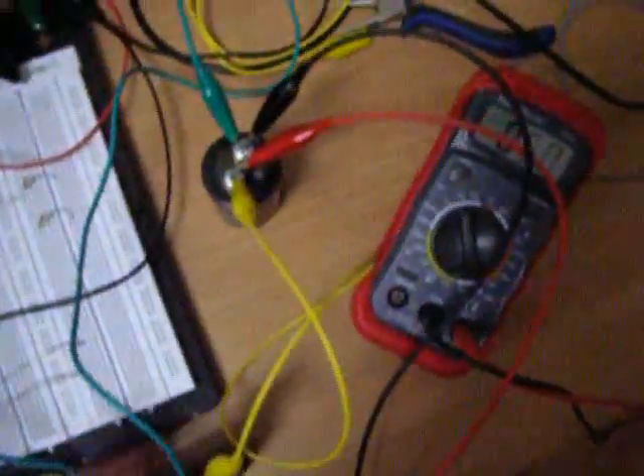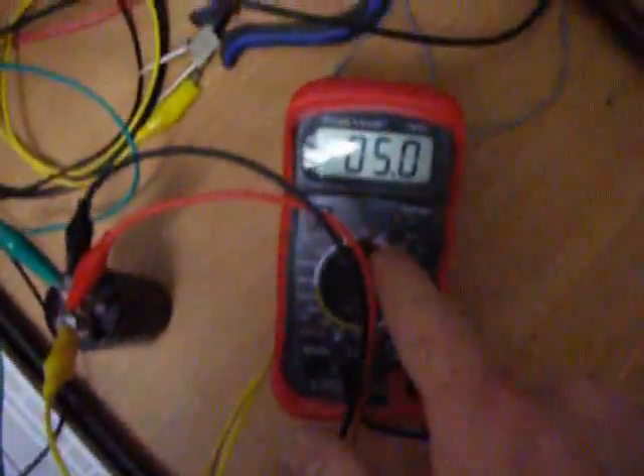To show you the difference between Joule Thief capacitor charging and direct battery capacitor charging: I've now hooked up the capacitor straight to the battery I've used for my Joule Thief, and you can see the charge only goes up to the voltage of the battery — it will charge up to the same voltage the battery gives out. So if you don't believe it, I'll just show it here. Wait — I should take the battery off first.